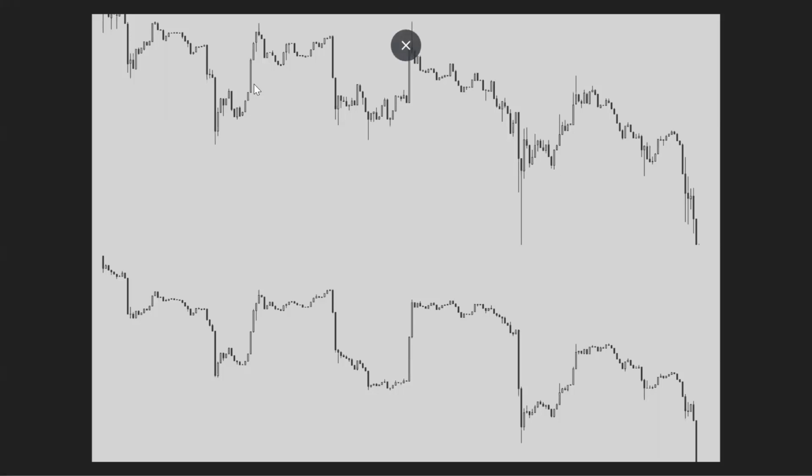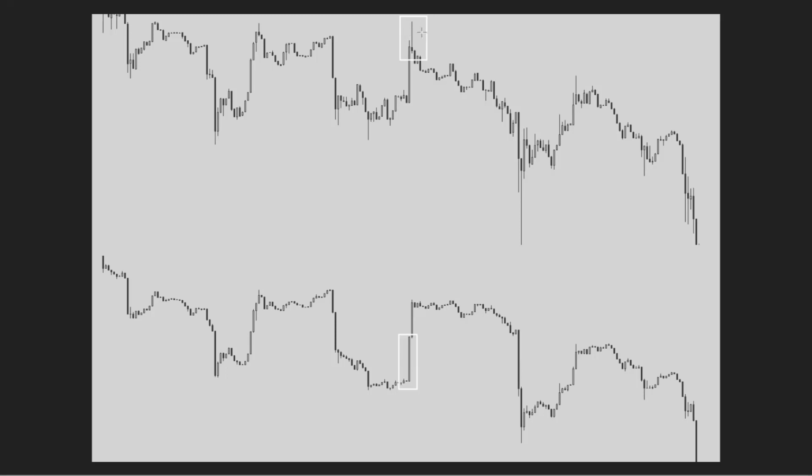So this is just a kind of random section of price action. And what I'm looking at is this candle up here. You can see in the previous candle, lots of market buying. You get a big green candle. In the next candle, you get a similar amount of market buying, and yet price closes down.